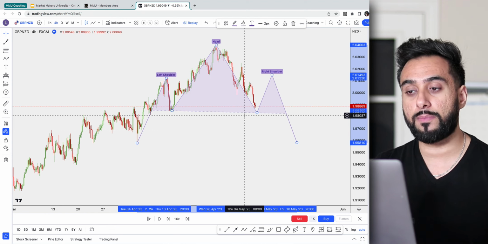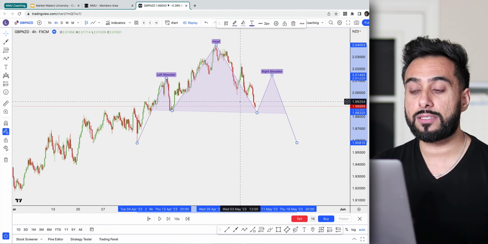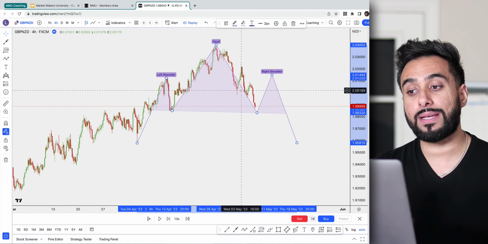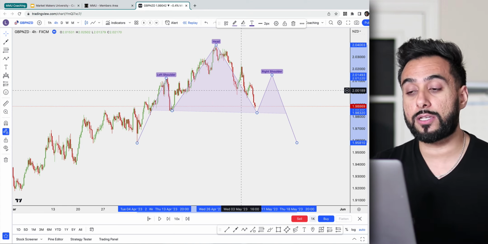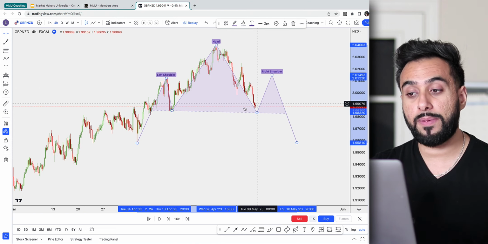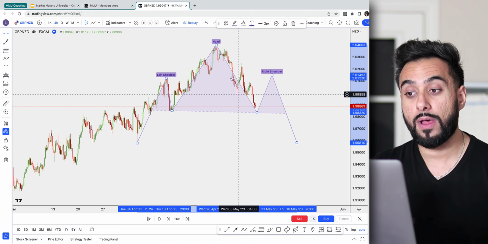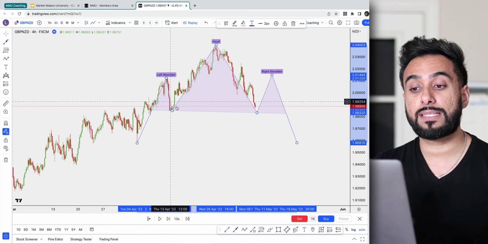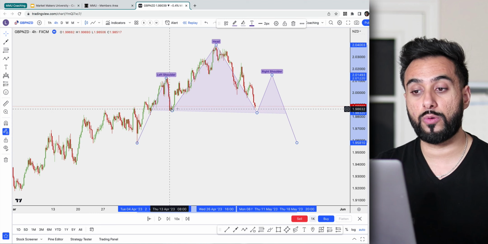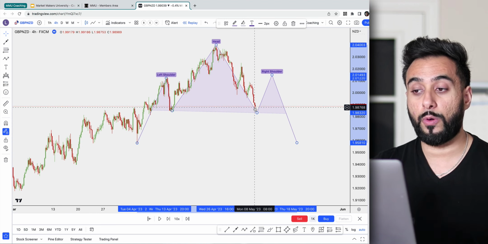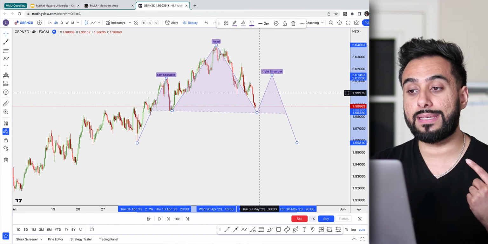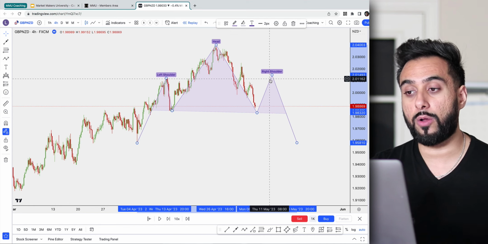But the most important part whenever we're drawing these patterns is to find an area where we want to enter, not a buy, but instead a sell, because we're expecting, only because we have enough information now, that this market has created a low at least equal to this neckline, which could show a potential sign that the next high isn't going to be as high as this. The next high might create what's called the right shoulder.